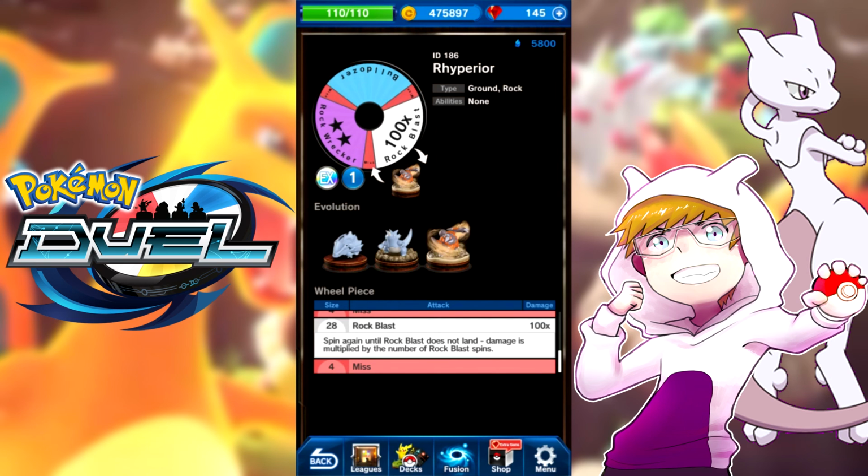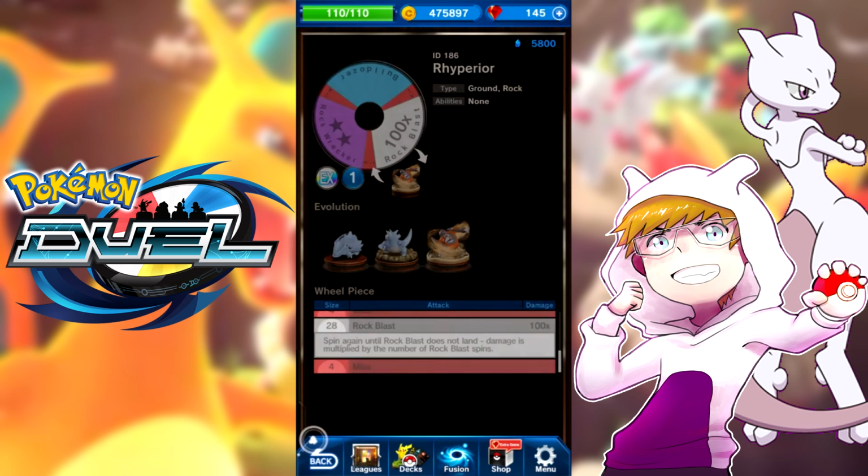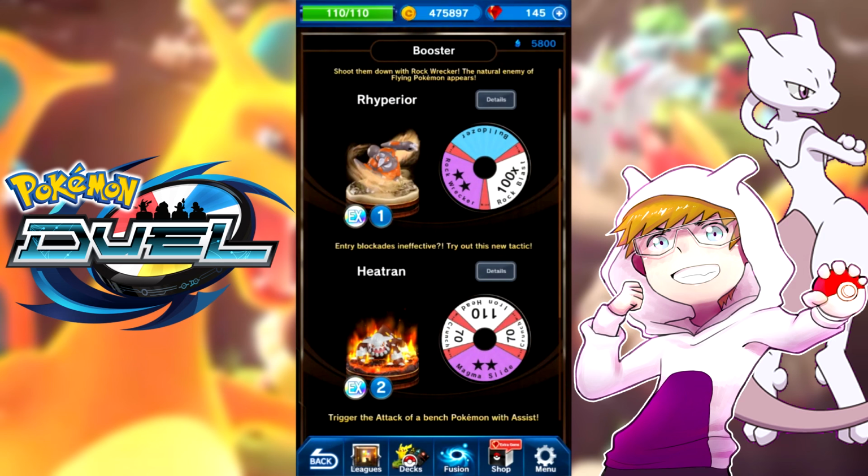So that could mean that you could get a miss after getting 2 Rock Blasts, and you could still be fine. And I believe it does do 100 damage solid if you don't get Rock Blast again, which is pretty nice. I believe that's how that works. Don't quote me on that, though. I know sometimes this game is kind of memey. But yeah, that's it for Rhyperior. Figure looks, I don't know, it's just kind of okay for this one.